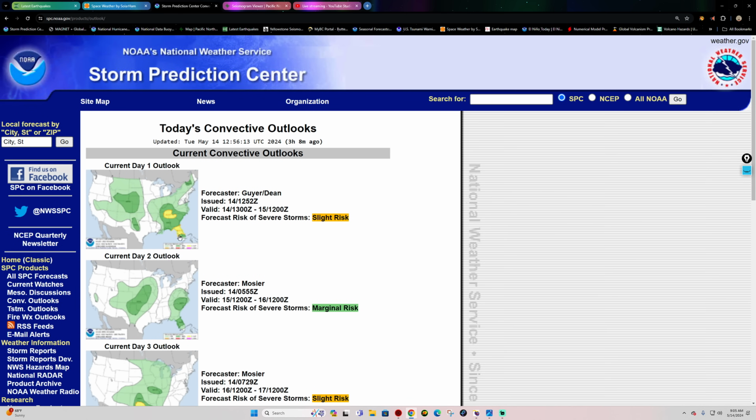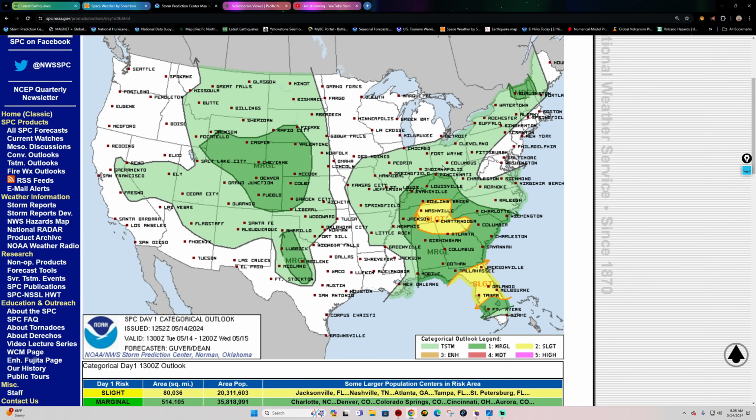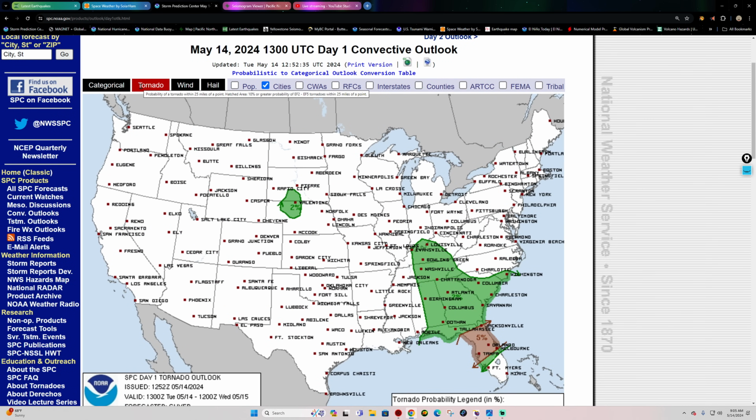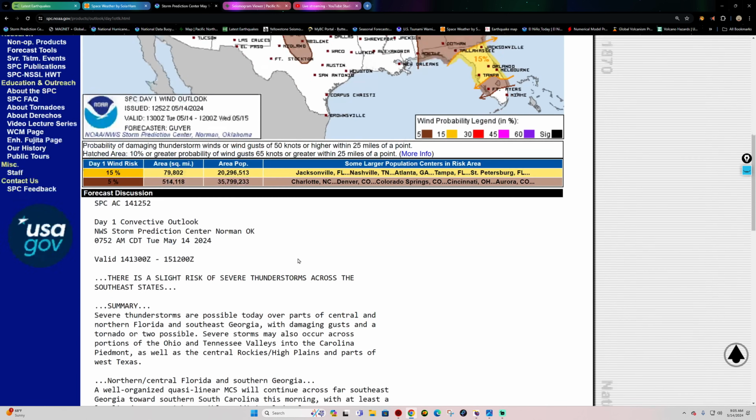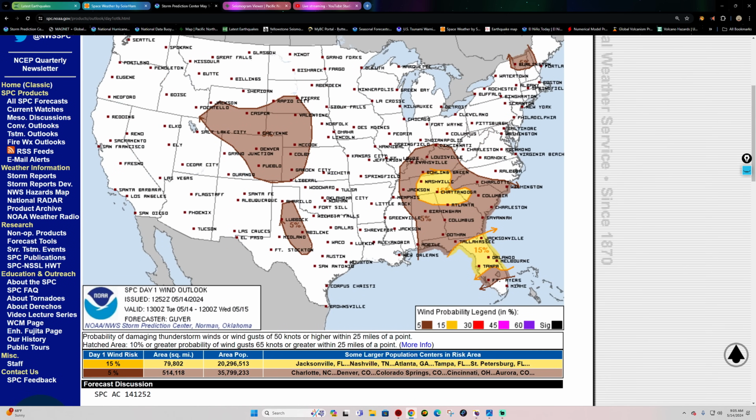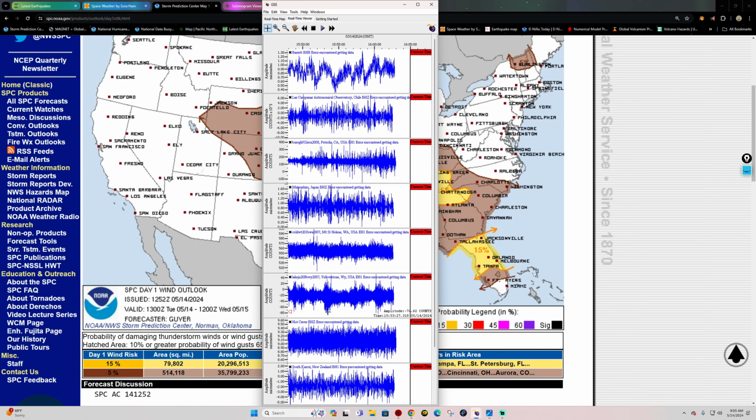As far as severe weather goes, that's all off on the east here. Slight risk for some severe weather. A little 5% chance down there in Florida for tornado activity. Most of the event today is going to be some wind and some hail. Not super large hail, but a little bit of hail out there in those regions today with those severe thunderstorm chances. Aside from that, folks, seismograph stations all look pretty quiet.